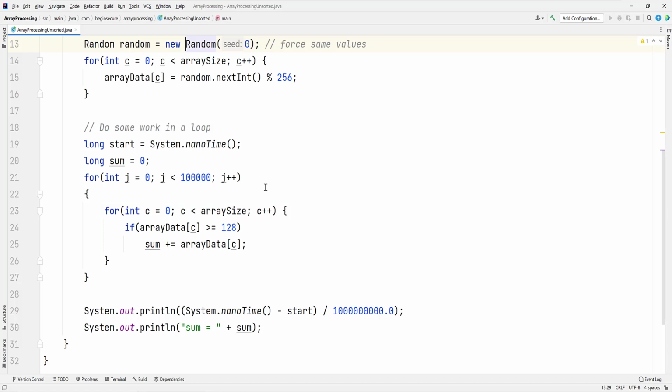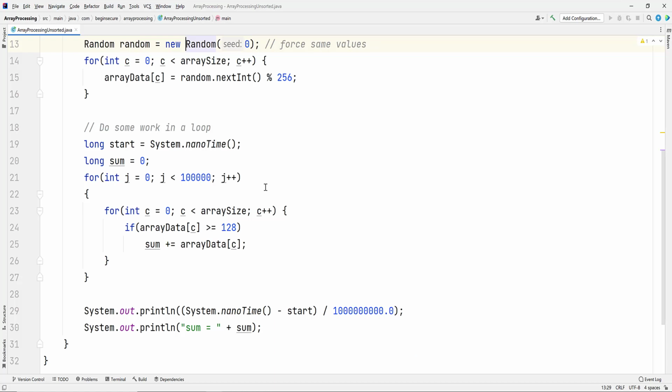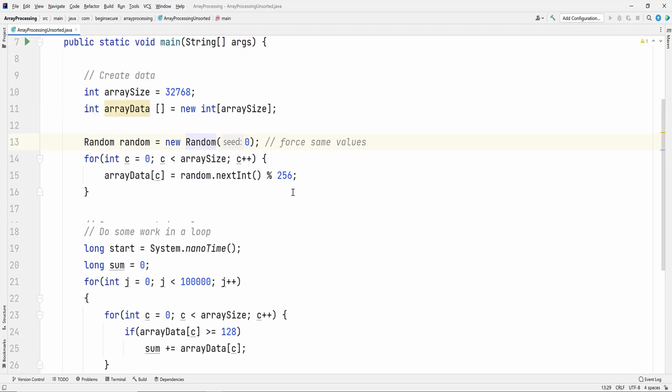And that's it. Then we print the current time minus the start time, which will be the elapsed time, and divide it so that we get back seconds and fractions of seconds as a result. And then we print out the result to make sure we get the same value on each run. Remember, we're not optimizing for speed. In fact, we're really optimizing for slow, because we want this to take a long time and for the decision point on line 24 to be repeated again and again. So let's run the code.